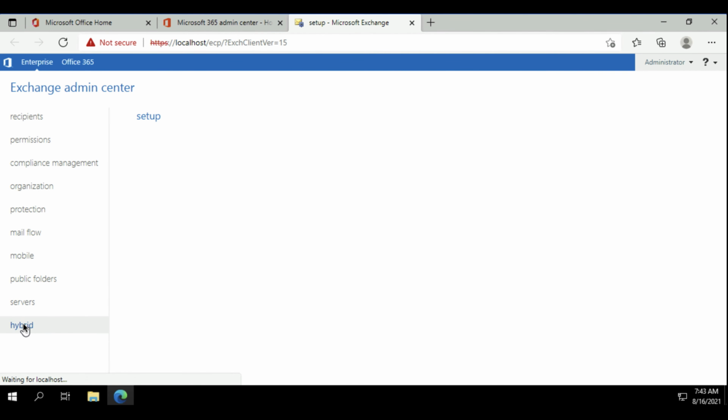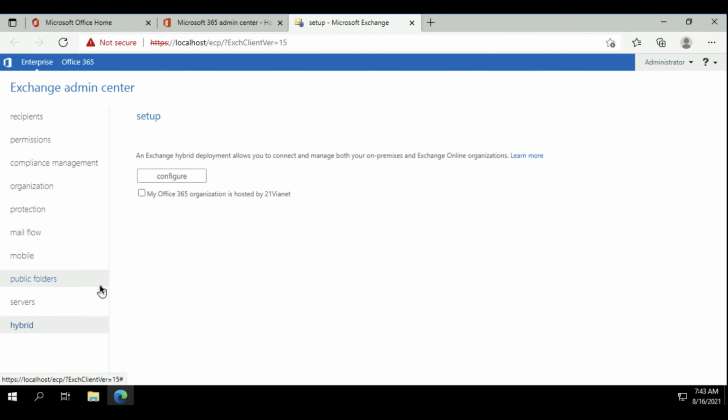Finally, the hybrid option. So more and more customers are moving to the cloud. And if you've got a small number of users, you can do a migration. Fantastic. But if you're a very large organization, you're going to want some kind of coexistence. And that coexistence can be provided through the hybrid configuration wizard.